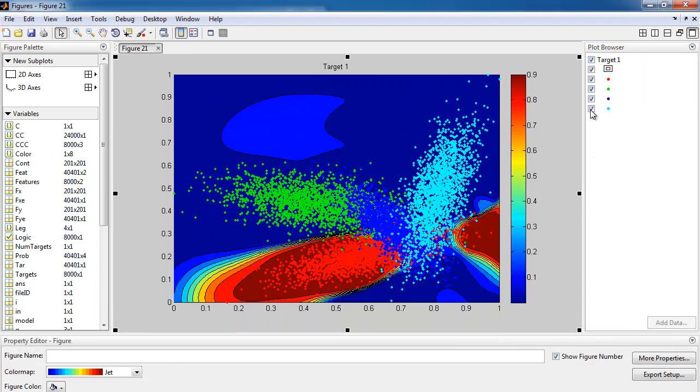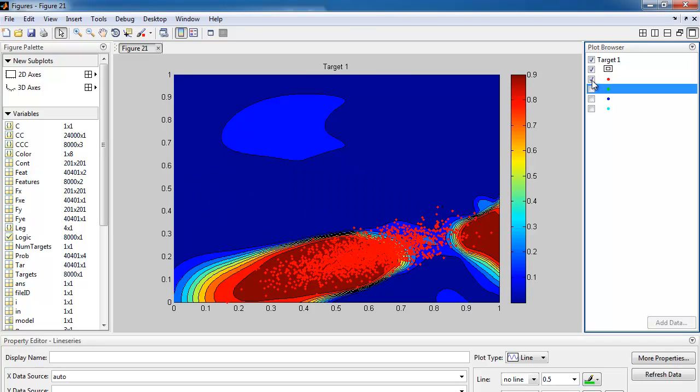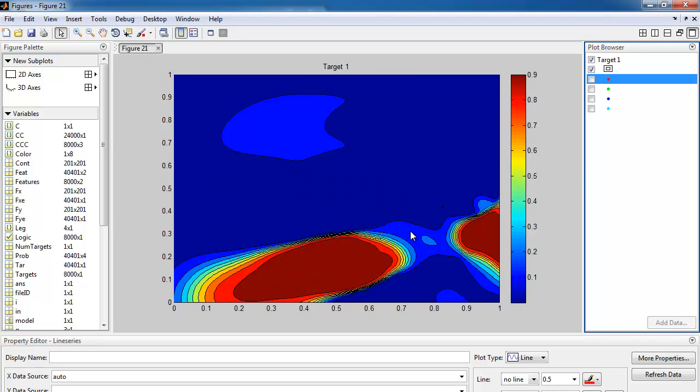Now, one of the things you notice, and here let's take a look at this. If we take off all these points and look at the contour, you notice there's a valley, if you will, between here and here. This is a high spot of 0.9 roughly, maybe up to 1, a low spot of maybe 0.2, 0.1, and then a high spot here. So there's a valley right here. And if you notice, the red is existing throughout there.